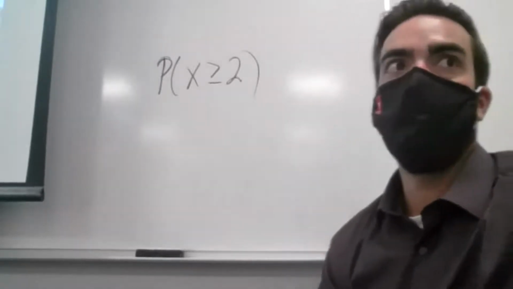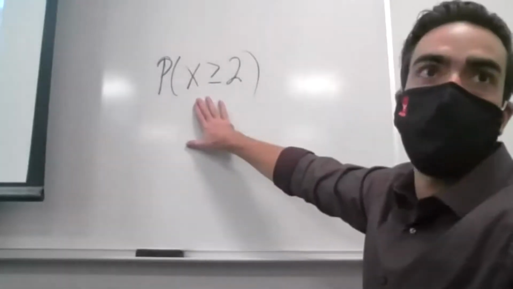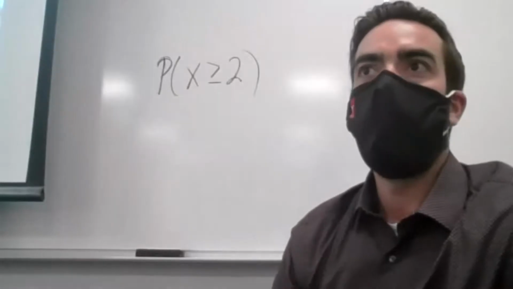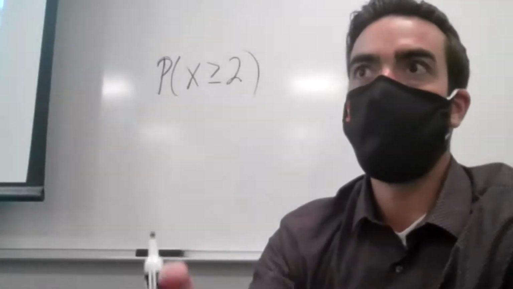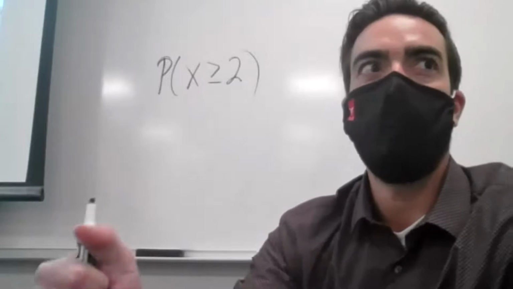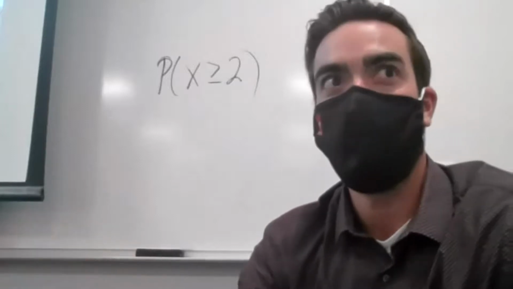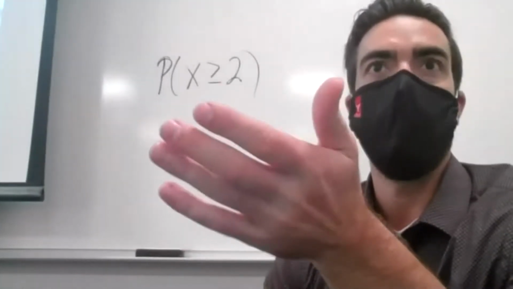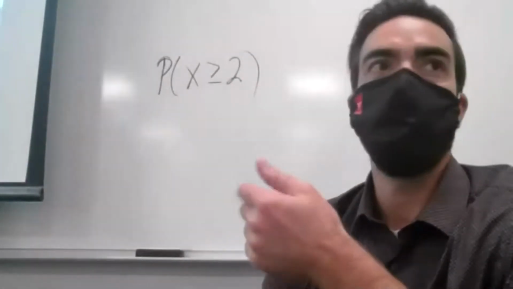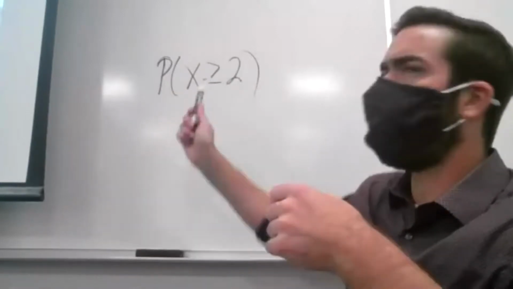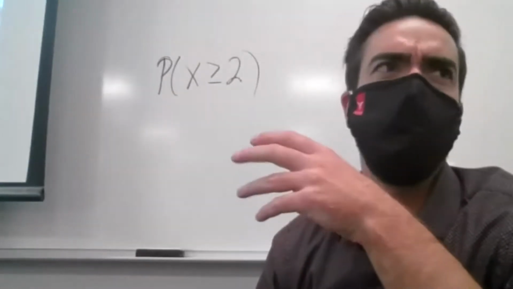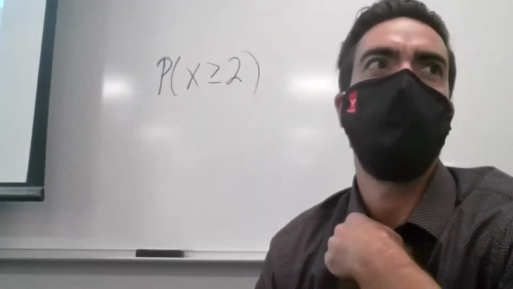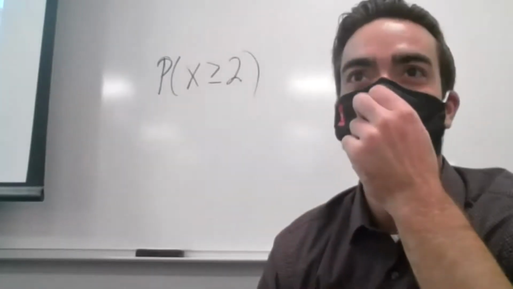Well, if I broke it down the way I originally said, I take everything that fits this criteria and add up the probability of every one of those possible outcomes. But what fits this criteria? The probability X is equal to 2, plus the probability X is equal to 3, plus the probability X is equal to 4, all the way up to 100. I'm going to be here all day with that binomial equation trying to do that, right? So anytime you have an example and you think about what fits the criteria, you're like, man, even if I'm using the equation 4 or 5 times, there's probably an easier way to do this. Professor Landis wouldn't give me one where I had to take this much time to solve this problem.